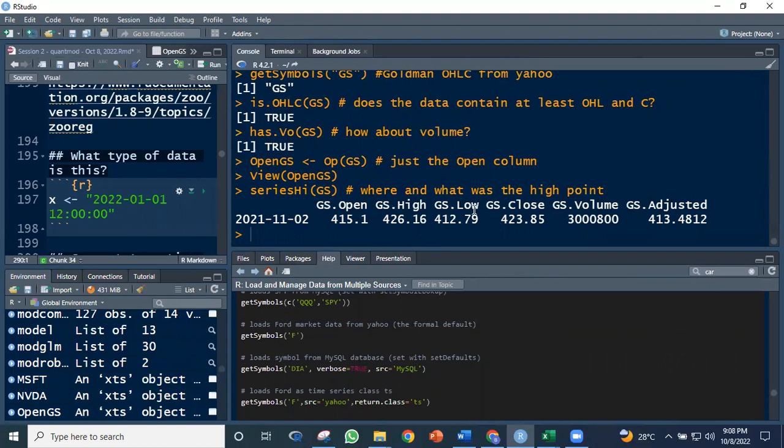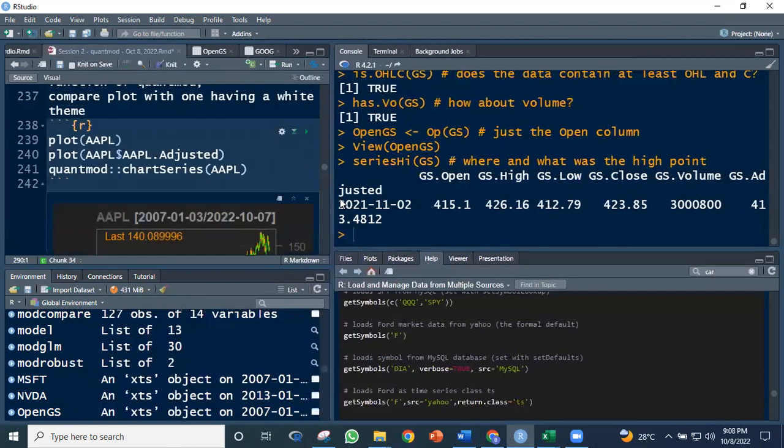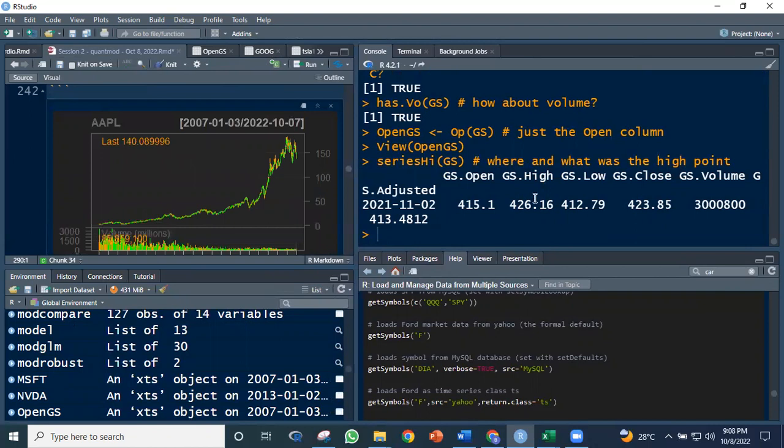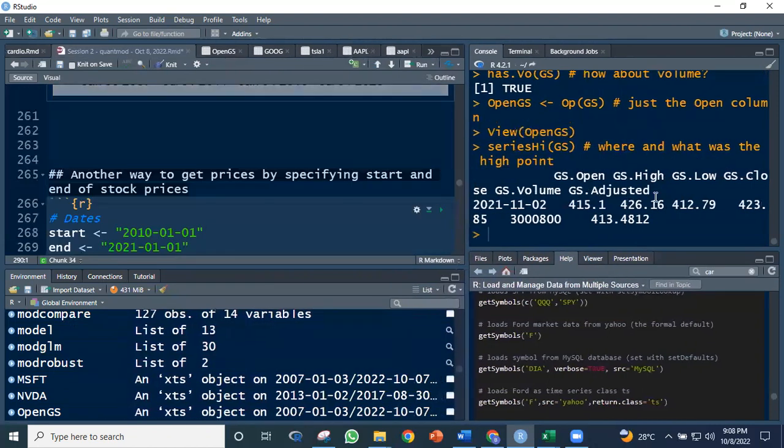Okay, now we will have to clarify kung highest ba to ng close or highest ng adjusted. I'm not sure guys kung anong highest to. Was it the closing price or was it the adjusted price? Basta highest siya in either of them. Or was it here? Yung GS high na to. Okay. I think malamang yan yung high na to ang tinitingnan.